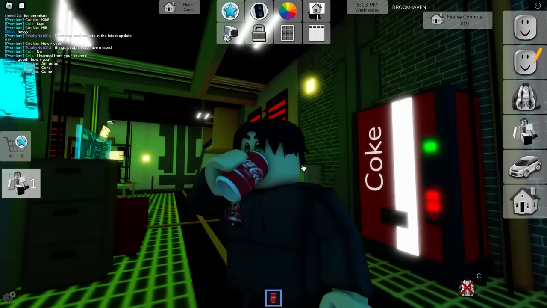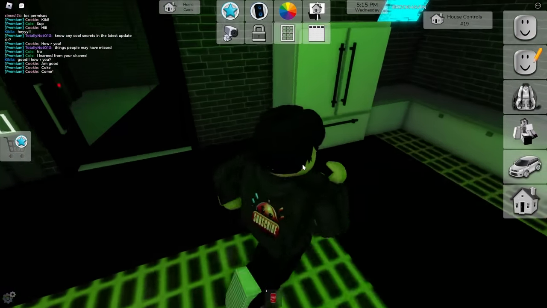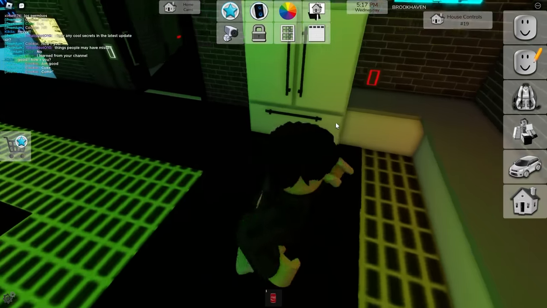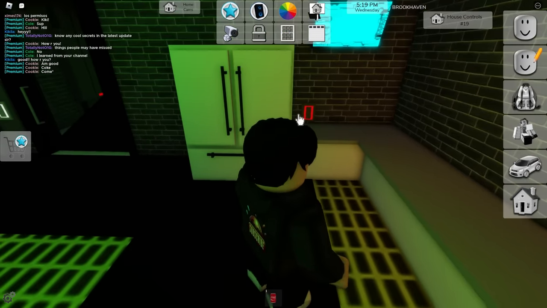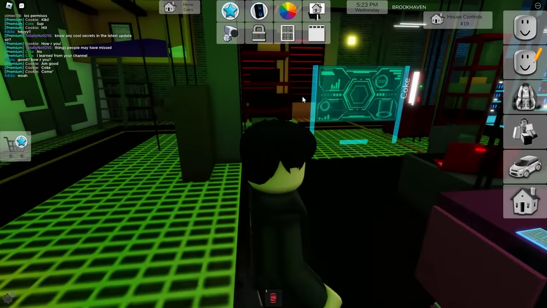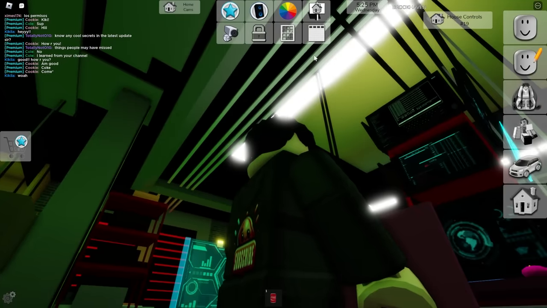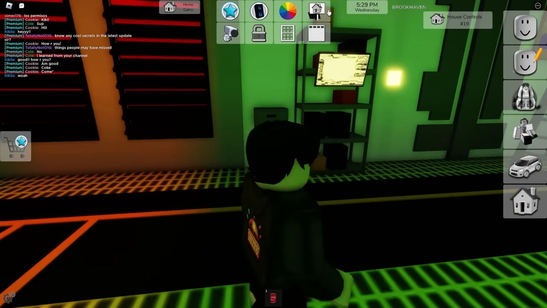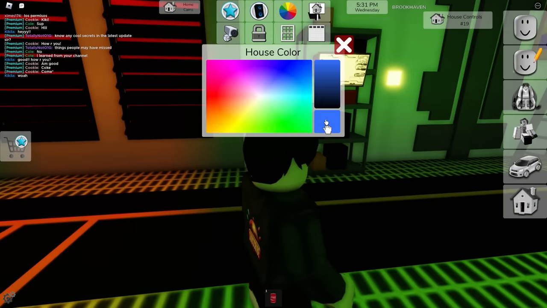You can grab a Coke here, don't forget, but you can also start the microwave on fire by pressing that little button there. That is something that you might have missed. It's a little feature. We did include that, but I also touched on the house controls once more. You can change that top right there, make it go back and forth, and then we can also change the color of these computer screens to any color we desire.